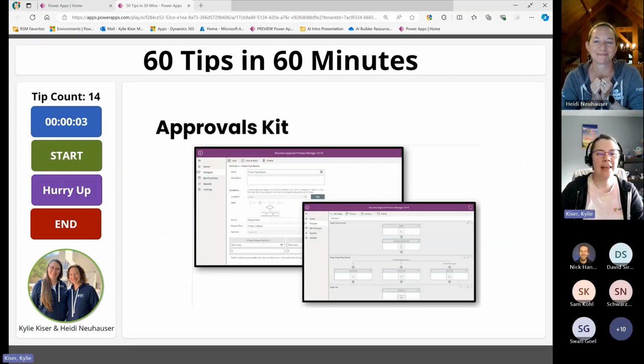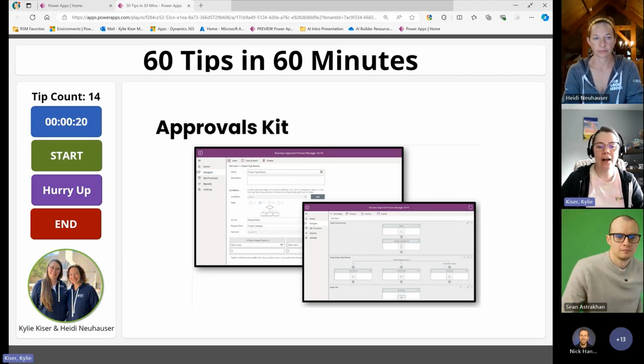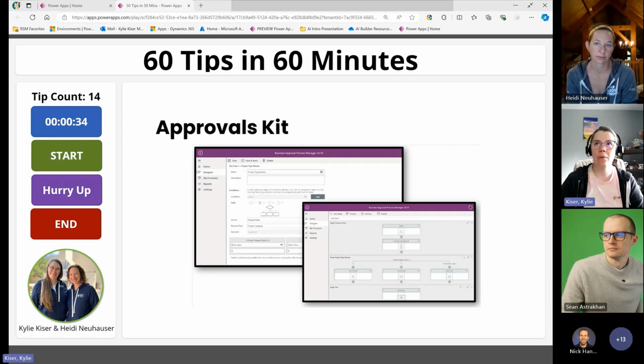Approvals kit. So something else as we're talking about Power Automate, one of the things you need to do if you're doing Power Automate is use the approvals, because that's a great way to start getting rid of those manual processes like we talked about, right? And we also have the approvals kit to make those approvals more customized and to support different approval methods and just make it even easier as you're building that out. You can also do some of this by building tables in your model-driven app to guide your approvals and do some of that logic in the flow, or you can check out the approvals kit to make it easier.